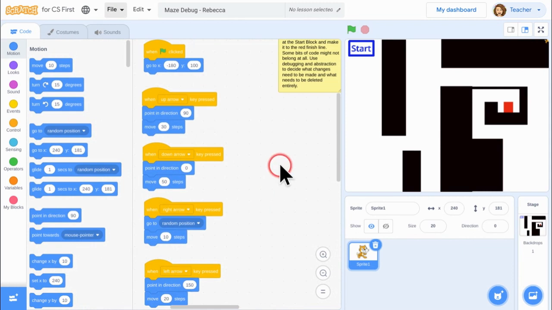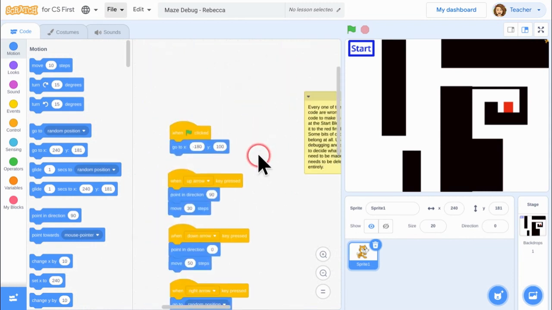Every single one of these lines of code has a mistake, so it's time for me to fix it. If I click on the flag, I notice that the character does not start where he's supposed to. When I use the down arrow key, he is not going the right way. Same with left and right. He also is not going back to start when he hits any of the black walls, and he does not tell the player that they've won and send them back to start when they get to the finish line.